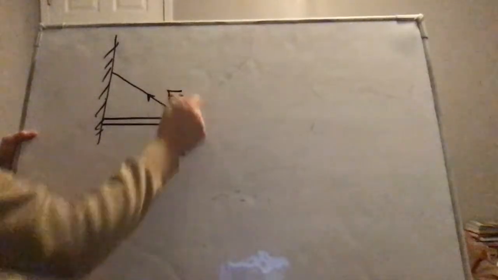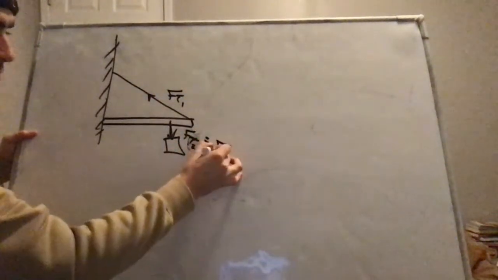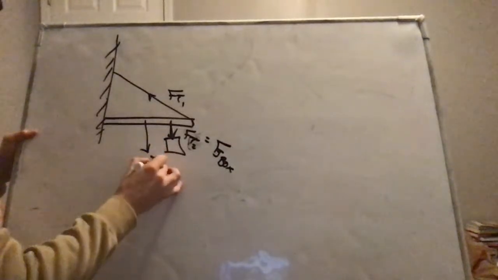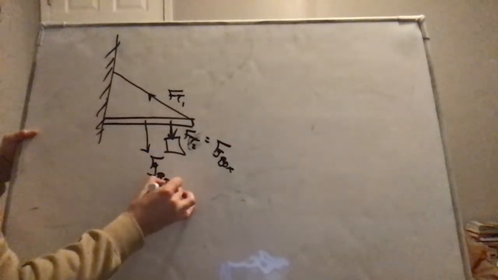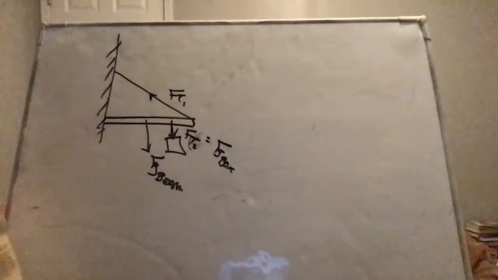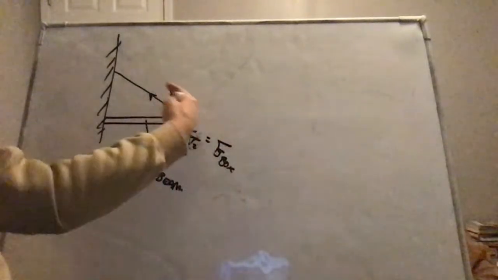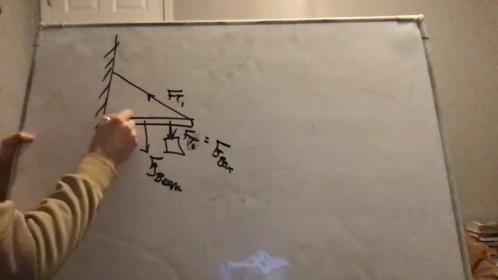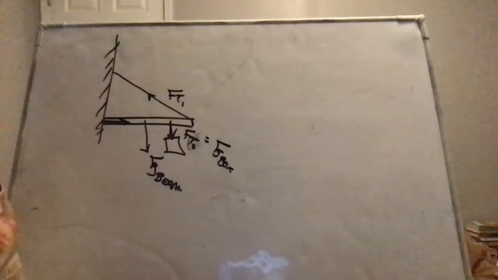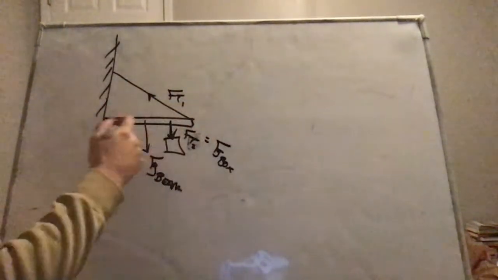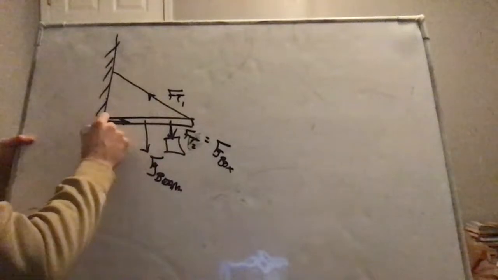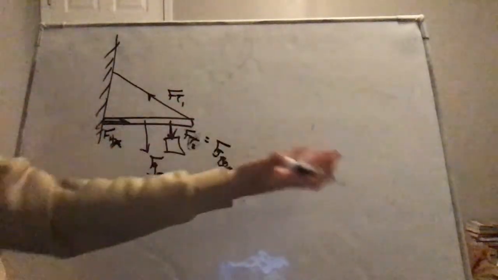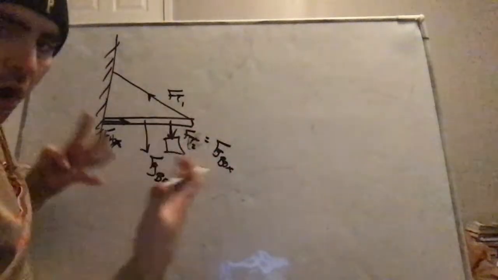I can call this tension force 1, tension force 2, which is equal to the FG of the box. There was the weight force of the beam. There's also, though, if we look at this, tension force is pulling somewhat horizontally. There needs to be an opposing horizontal force from the wall pushing against. So we're going to call this one a hinge force, F hinge X. At the wall, anytime a beam hits a wall, there are hinge forces.